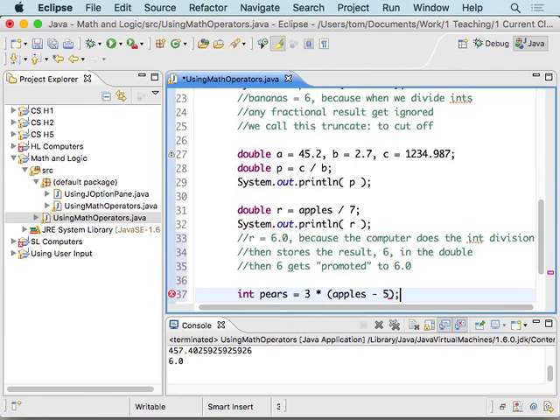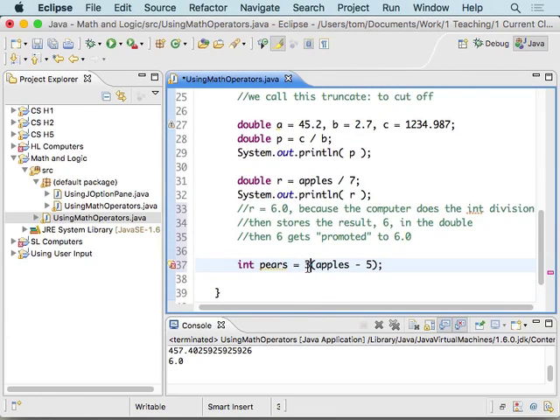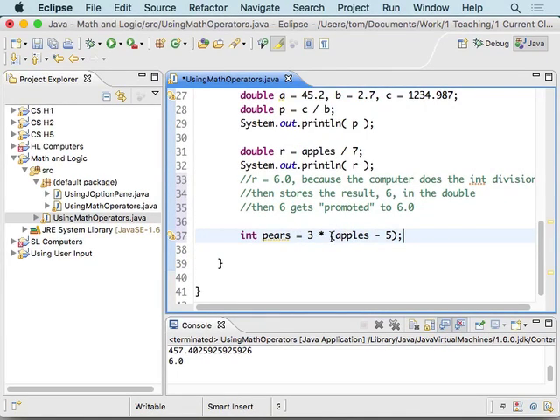One thing you should notice here is, look up at the screen for a second, you can't do 3 times apples minus 5 like you could in a math class. The computer can't decipher that you want to do multiplication there, so you have to be very explicit about what you're expecting it to do. I'm just showing you here that you can group things together with parentheses, and then it's going to do the order of operations the way that you would expect it to do it. I don't even remember what apples is anymore, so what is apples, 12? No.